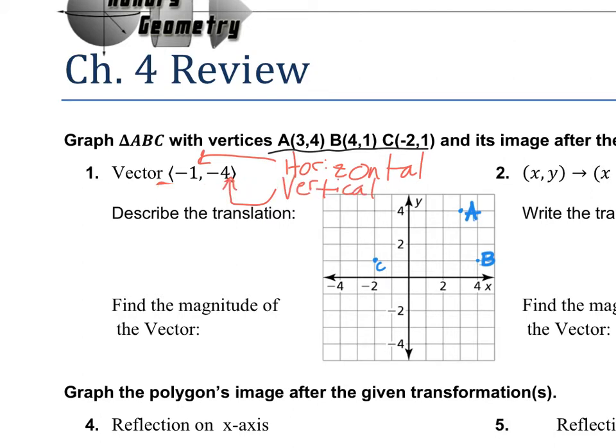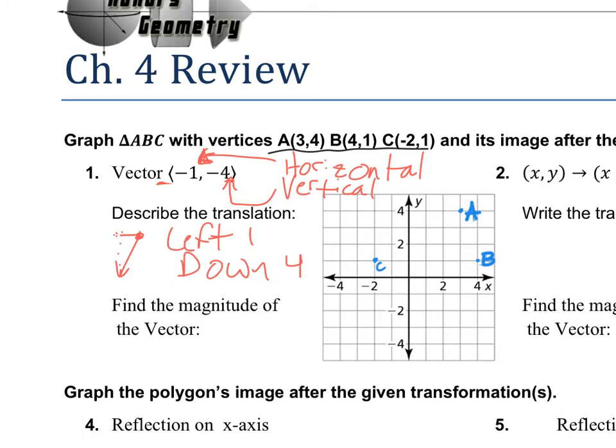So they look like coordinates, but they're not quite. But in a way, they tell us similar things. The first one's horizontal, how far we're moving left and right. The second one is vertical. So if you have a point that's going -1, 4, it's going to go left 1 and down 4. The first one is left because it's negative. The second one is down because it's negative.